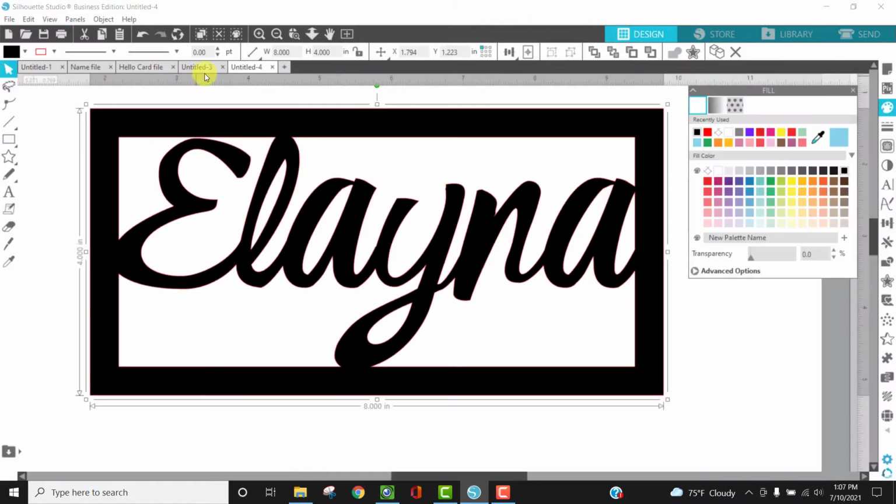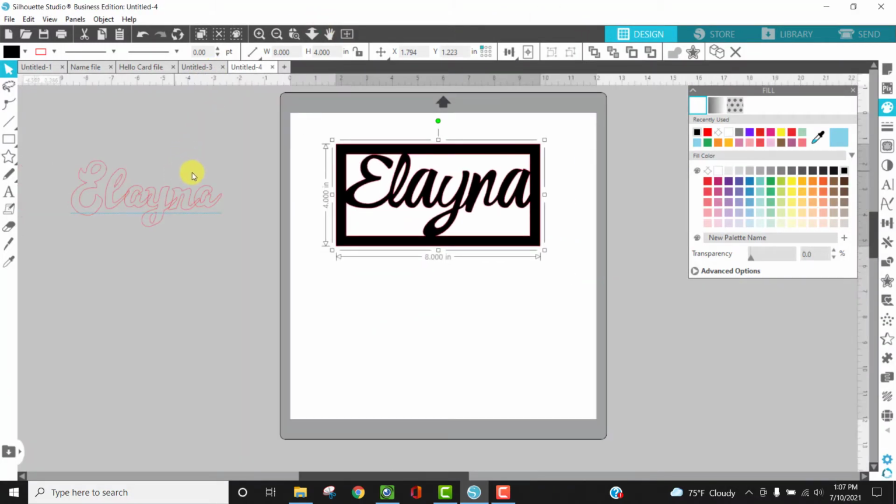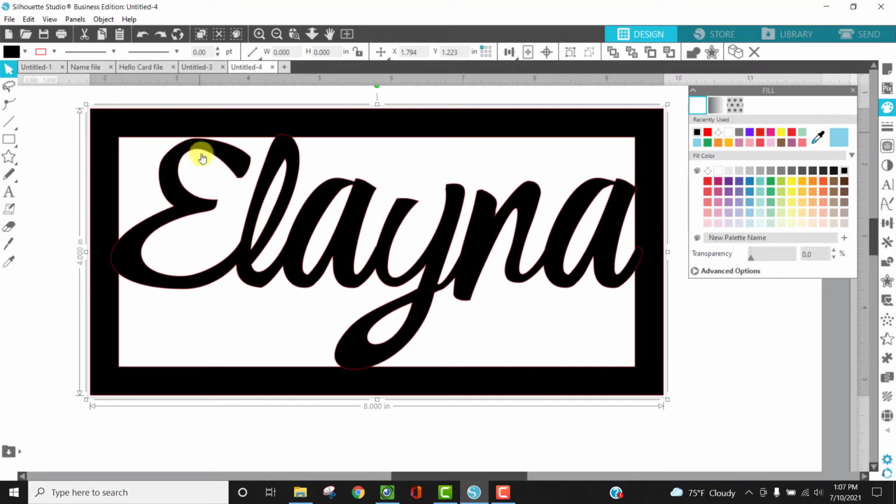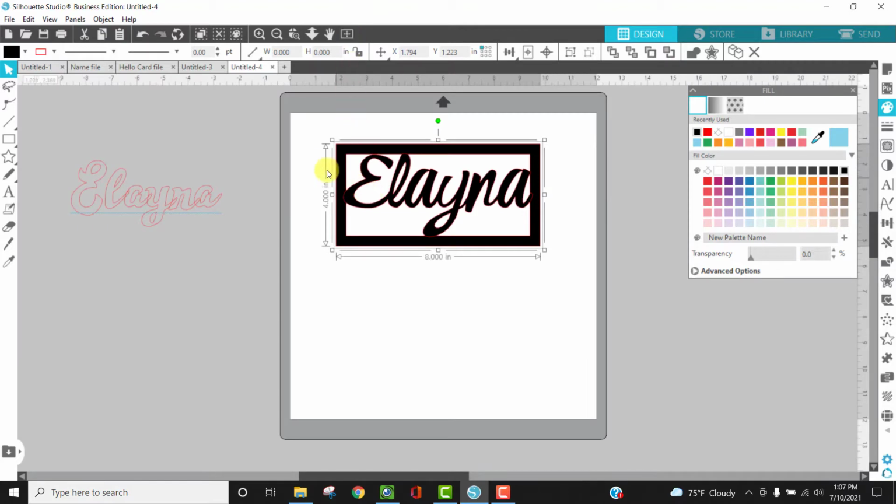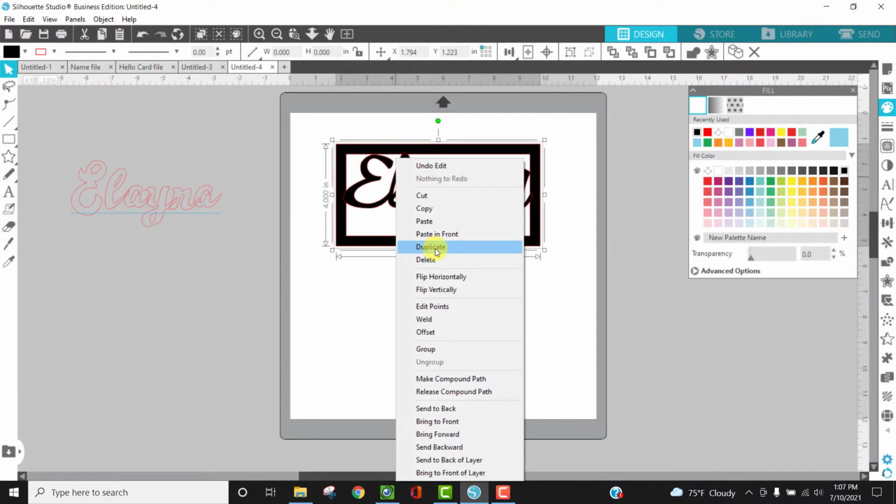So your text is welded into a shape. You can do this with all different kinds of shapes. I'm actually going to undo this, go back to before I welded it. If you are welding or changing a design in any way, before you weld an object, it's always a good idea to make a copy.